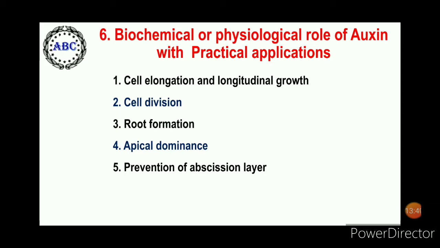By spraying plants with low concentration of 2,4-D, defoliation in cabbage and cauliflowers can be prevented. The next biochemical role is effect on flowering. Auxins take indirect part in the physiology of flowering by controlling the vegetative growth, by extending the period of vegetative growth. Through the effect of auxin, reproductive growth can be delayed.